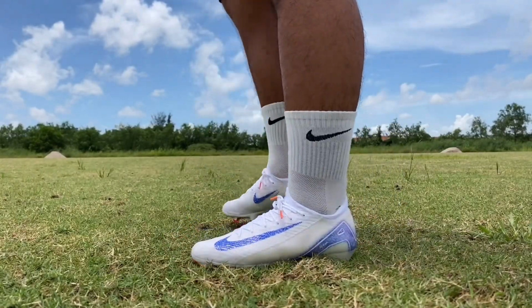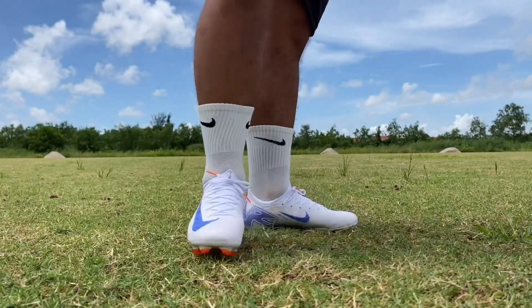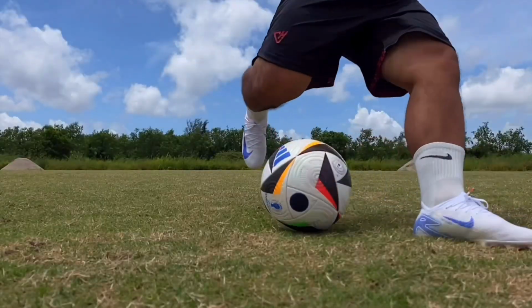Foreign reviewers say these are also suitable for slim or narrow feet, so I'm sharing that information with you, but through my video, I want all of you with wider feet to feel excited.